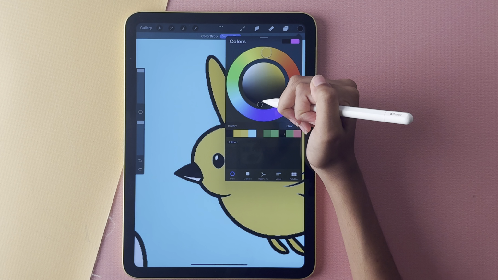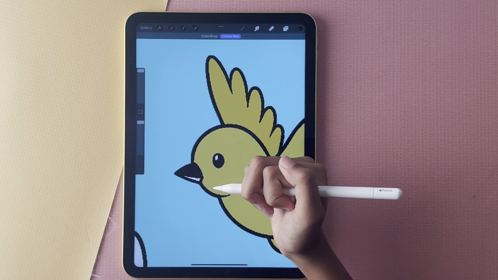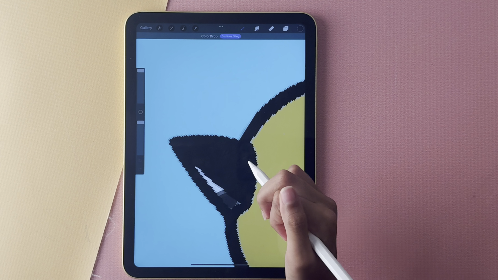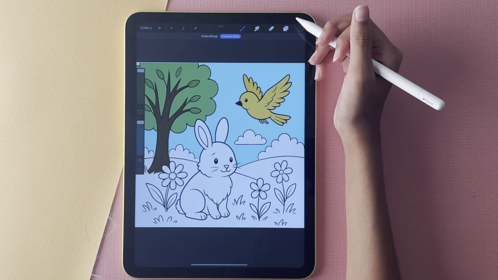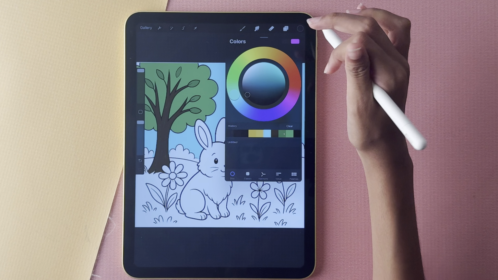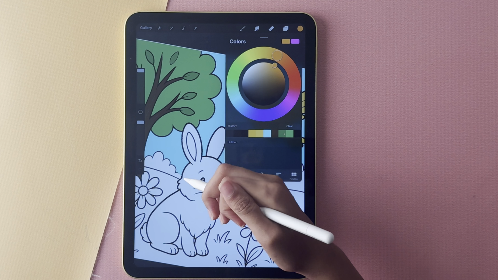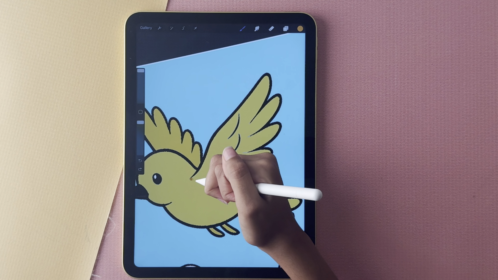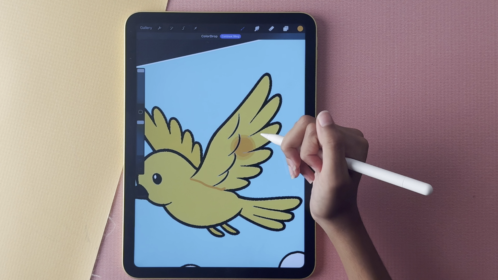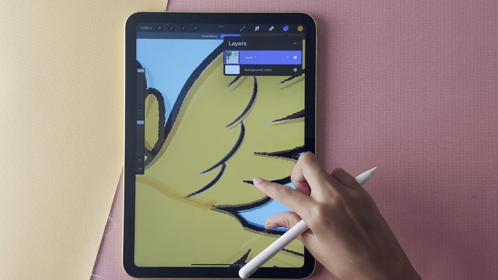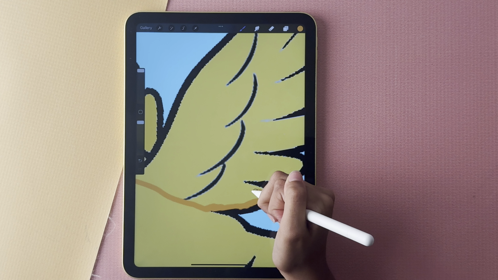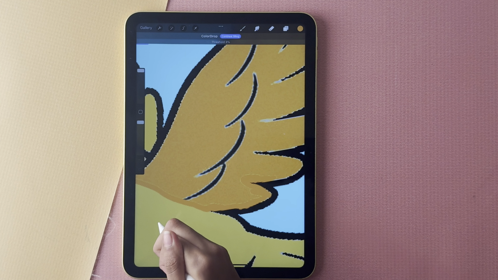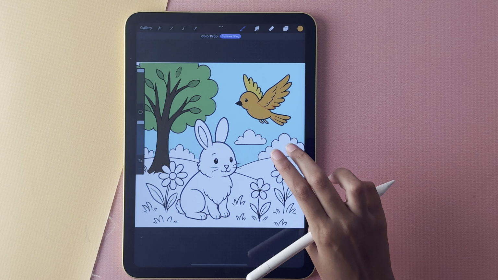For the bottom part, we'll use a very dark gray. Just like that. And now we're going for our bird's wing. We're going to get an orange and color that wing, just like this. And then slide down our threshold, just like that.